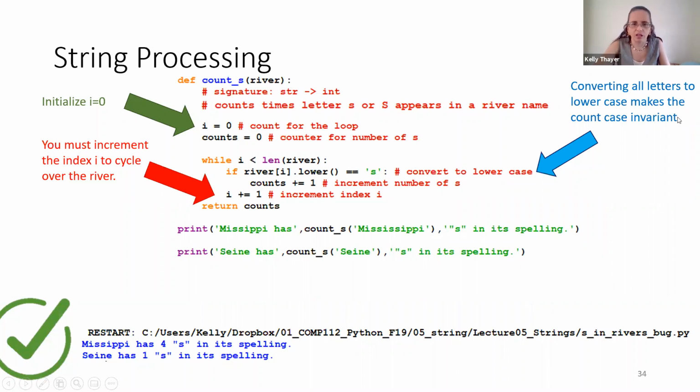Okay, and also we have this other issue here. We need to deal with the conversion of the letters between upper and lowercase. And there's a couple of different ways you could tackle this. You could, for example, change everything to uppercase. But what is being shown here is converting everything to lowercase so that we know whether or not to count it. You could have also solved it using an OR statement. So you could do if river[i] equals s, or if river[i] equals capital S, right? So you could do it like that. But this is probably the better of the two approaches, to use either the .upper or the .lower. So converting all letters to lowercase makes the count case invariant, which was part of what was being asked for you to do to make sure that it will count either capital or lowercase letters. So then when we run this revised code, we get the correct output.